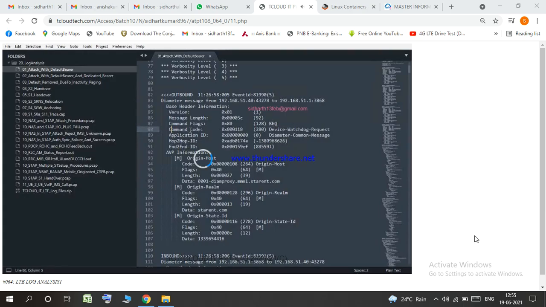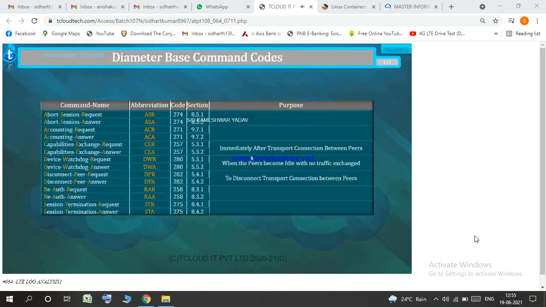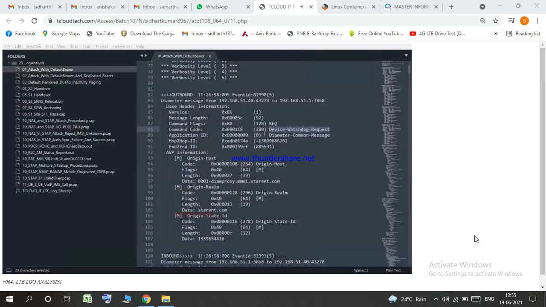Next, command code is 280, which is reserved for device watchdog request on our Diameter interfaces. So it's a general message. The device watchdog request command code is 280, and application ID is 0, which represents that it is a Diameter common message. It is not an S6a message, because this is a common message indeed.